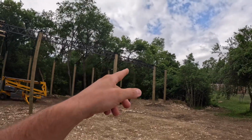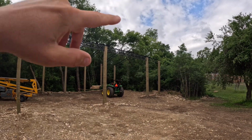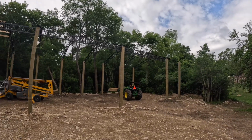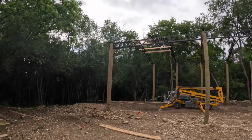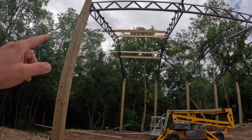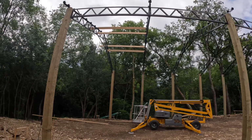We just started over there and went back this way, picked them up, set it somewhat into place, knocked the bolts in, put the nuts on, washers and whatnot, and tightened them up. Went pretty slick actually. Now we get to start putting the purlins up. As you can tell, we started with this one over here, level the first one, and so on, and that's what we're going to do all the way down.